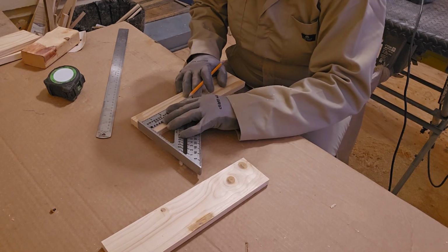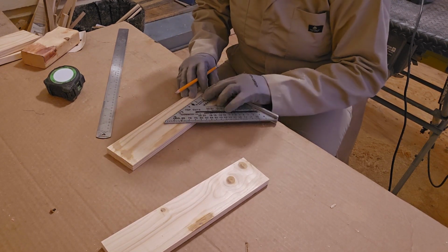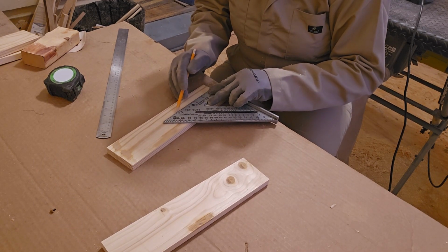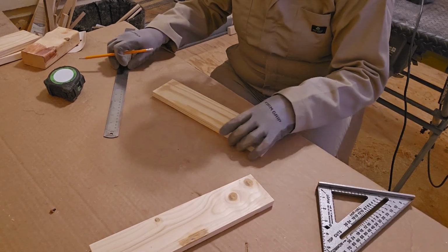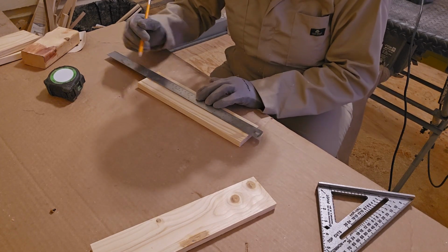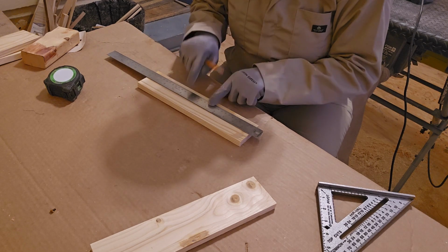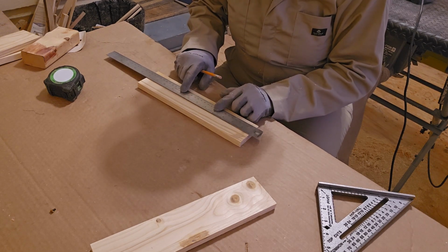The glued up board measures ½ inch thickness. I'm marking the thickness on one side of the board and using that thickness to mark and create a 4-inch wide gap in the board. I will also mark where the 1-inch Forstner bit will go.